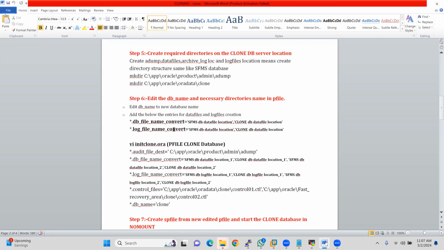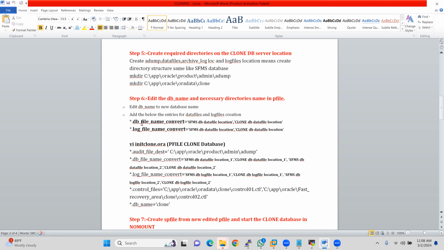For the test server, or in IT language the clone server or the UAT server, and they have a different standby server. So they have multiple servers. Here also we have two servers, one for primary, the second one for the clone. That's why we have created the structure as we have on the prod.